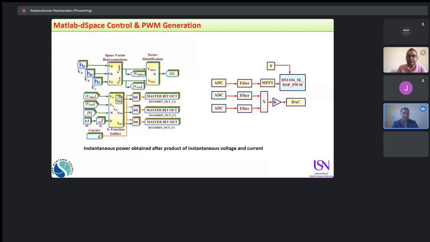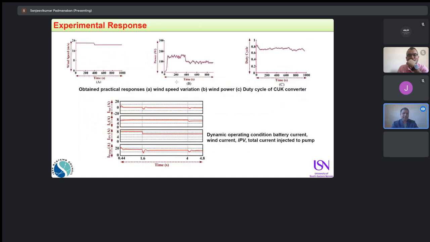And this is a sample example of how we are developing in dSPACE. You can have a look, using MATLAB. We use master control units for modulations, and we are extracting the parameters from MPPT. Then we are using ADC channels for calculating the currents and voltages, and we are developing the modulation required for the inverters and converters. And these are sample examples.